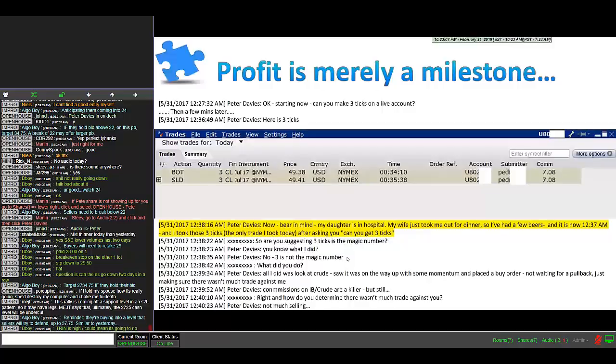So 5 minutes later, I just showed him this, right? And it's obviously nothing special. 3-tick winner on crude for 3 contracts. And I'm not even a crude trader, really. But I did notice that crude had momentum when we had the call. So it's just $90 profit before commission, doing nothing more complicated than seeing the market in an up move and trying to get in on a bid, right? The trade itself lasted less than 2 minutes.